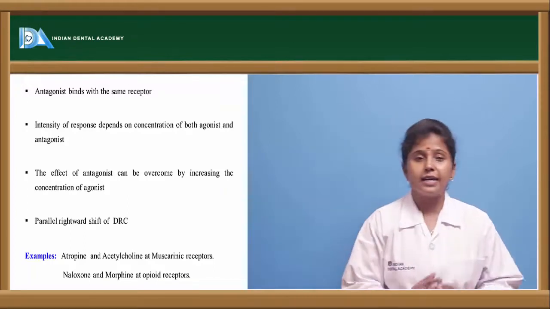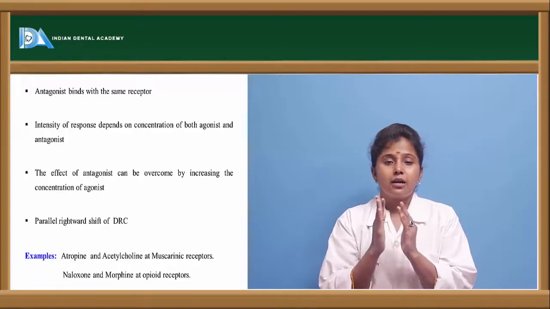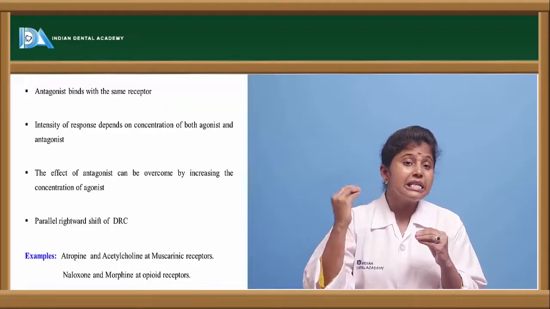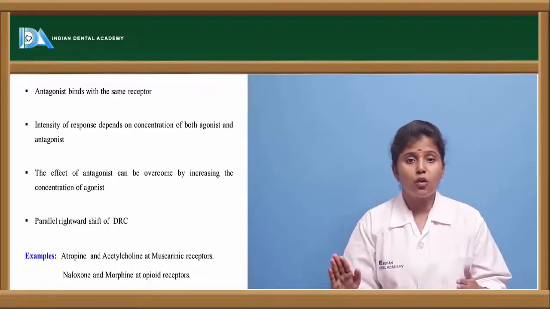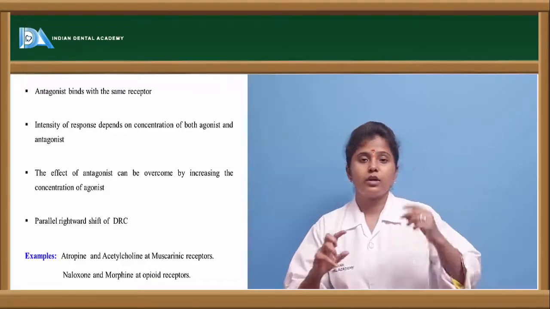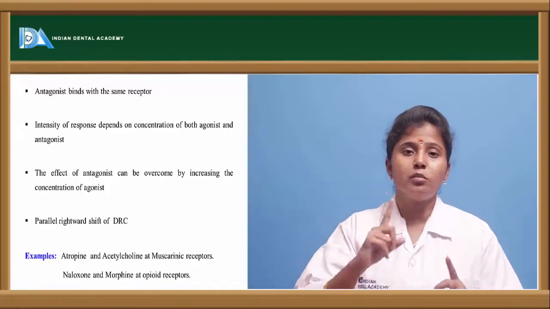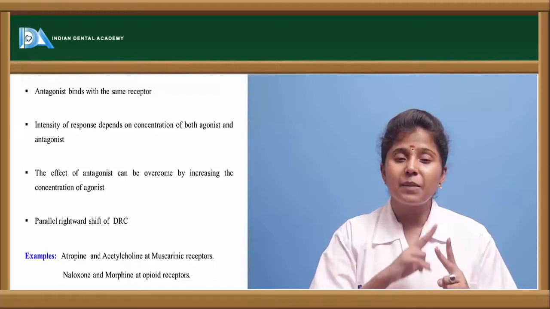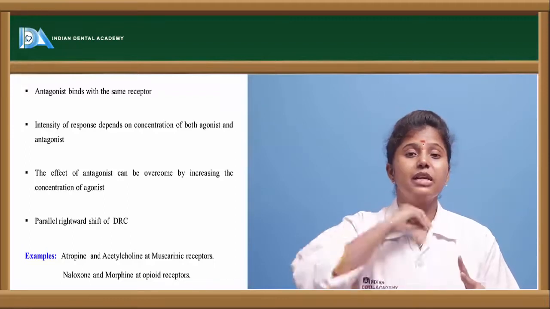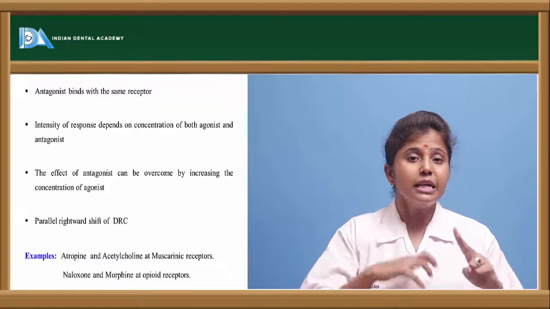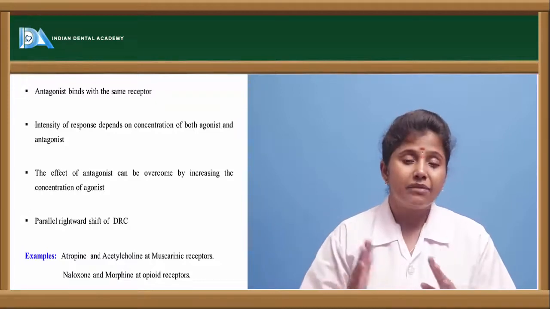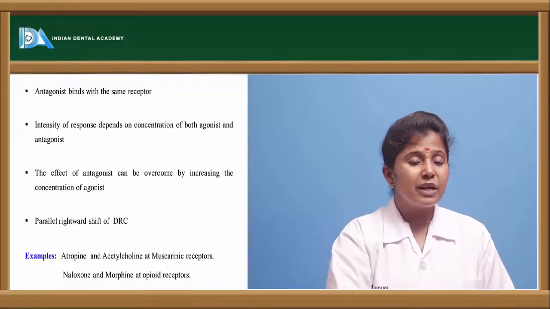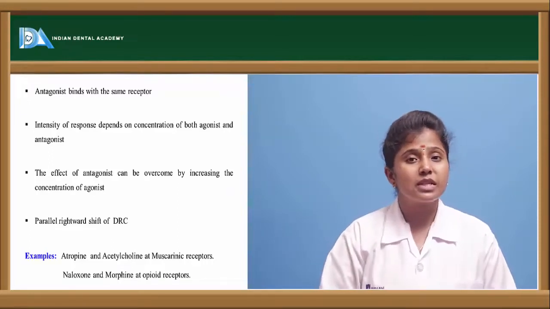Because of that, if we see, the antagonist is binding to the receptor, right? If we increase the agonist concentration also, there is no use. For example, if one molecule of agonist, that is the drug, is there, and the antagonist came and replaced its sites, and we give 3 molecules, increasing the concentration of the drug, even then that is of no use, because the agonist can't displace or remove the antagonist from the receptor and go and bind.